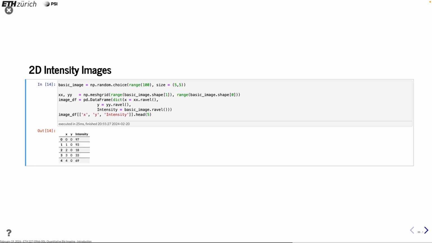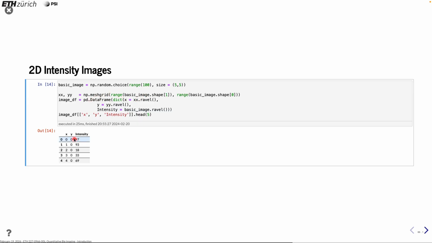So let's create an image. Here comes a little bit of code, and I'm using something called a pandas data frame to create it. It's actually a little bit overkill, but it's a nice way to show the table. So let's create a mesh of two images, the coordinates.